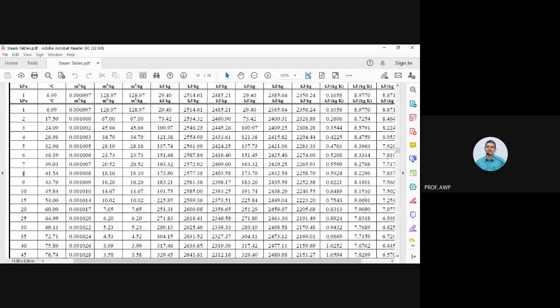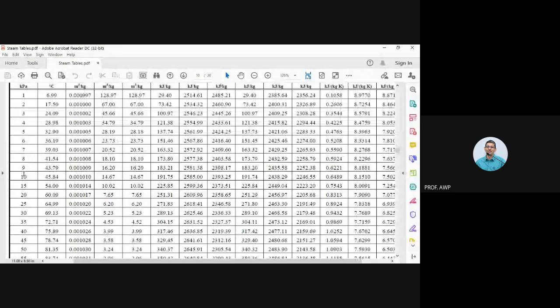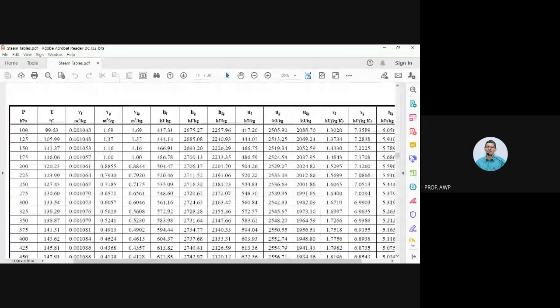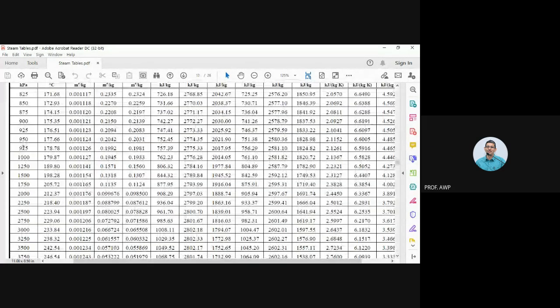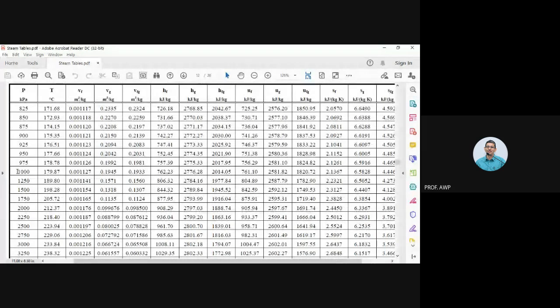Okay, the pressure we want is 10 atmosphere. So 10 atmosphere. This is 100 kilopascal. That means it is 1 atmosphere, right? 1 bar. Suppose, let's not say 10 atmosphere. Don't worry about the atmosphere and bar. Let's say it is 10 bar. Okay, so 10 bar means 1000 kilopascal. Do you agree with this? Yes, sir. Okay, so 1000 kilopascal means 10 bar.